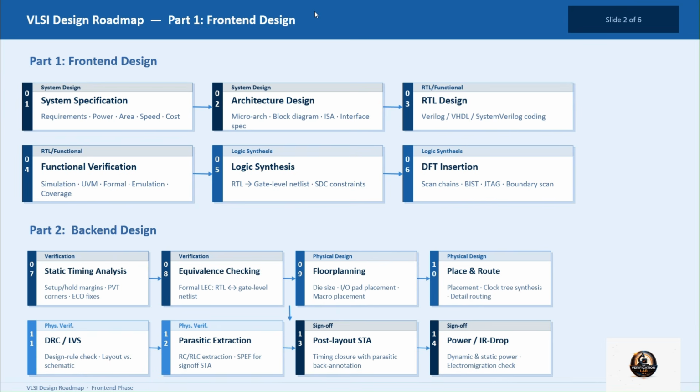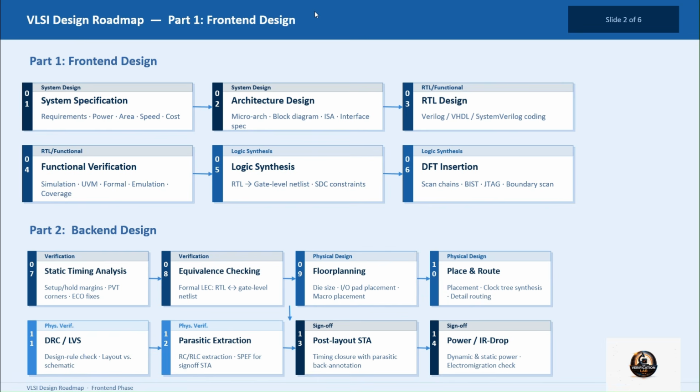Then the sixth stage is DFT, design for test. In this stage, additional logic is inserted for manufacturing testing, because the fabricated chip must be testable. So it will be tested by using scan chain, BIST, JTAG, boundary scan.